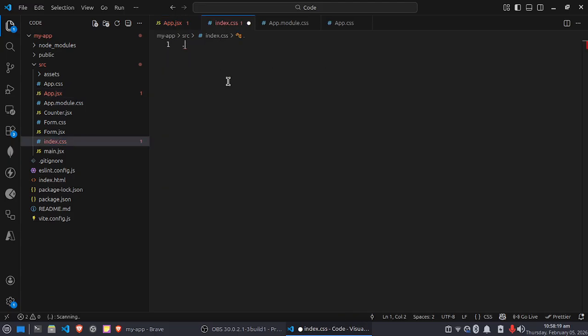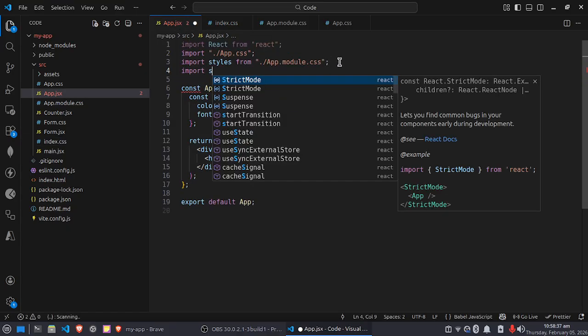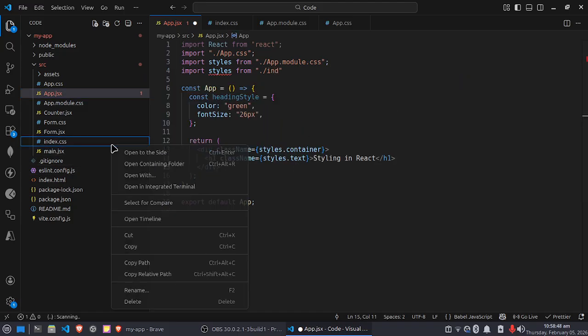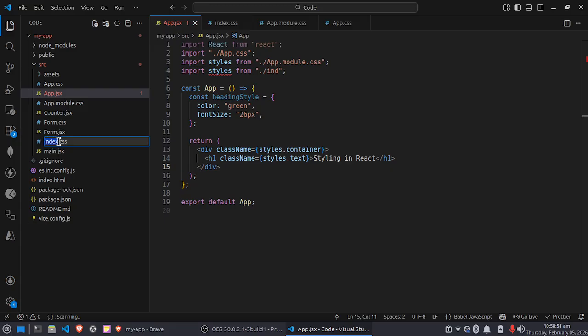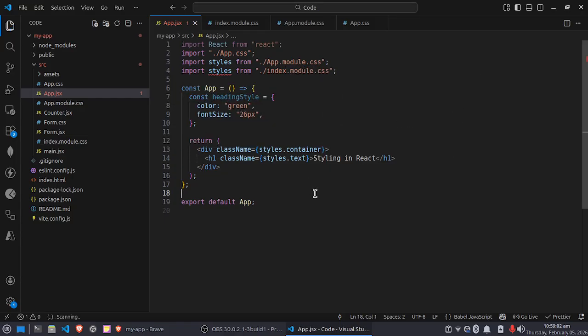Sorry, .container, and let me write the background color as yellowgreen. First I have to rename this file to index.module.css. Then I import the styles as styles one and write styles one here.